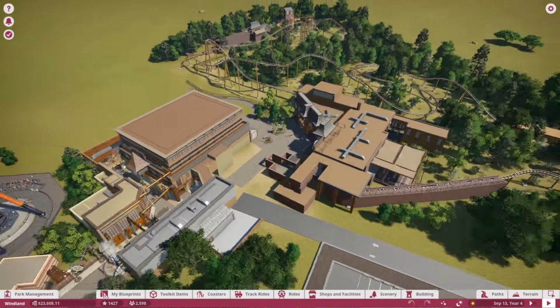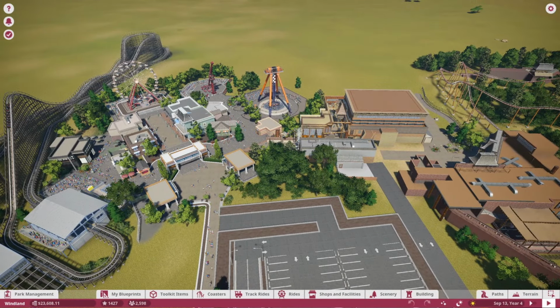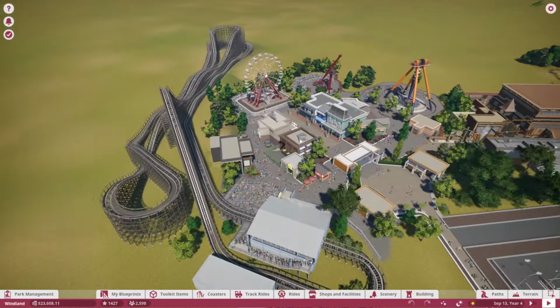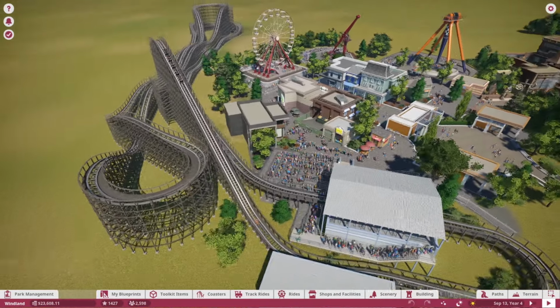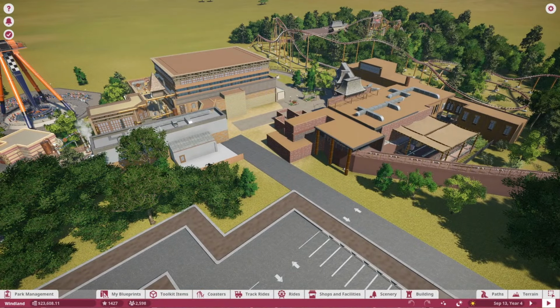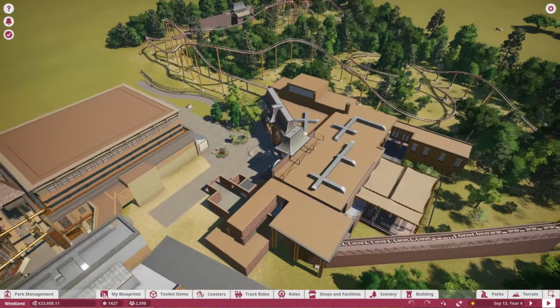And obviously, I don't want to leave projects like this hanging. I mean, obviously, I've left a lot of projects hanging. You guys know that. That's one of my biggest criticisms of myself. Now, in Planet Coaster 2, I'm going to try and be better about that and not abandon as many projects. But anyways, enough of that.